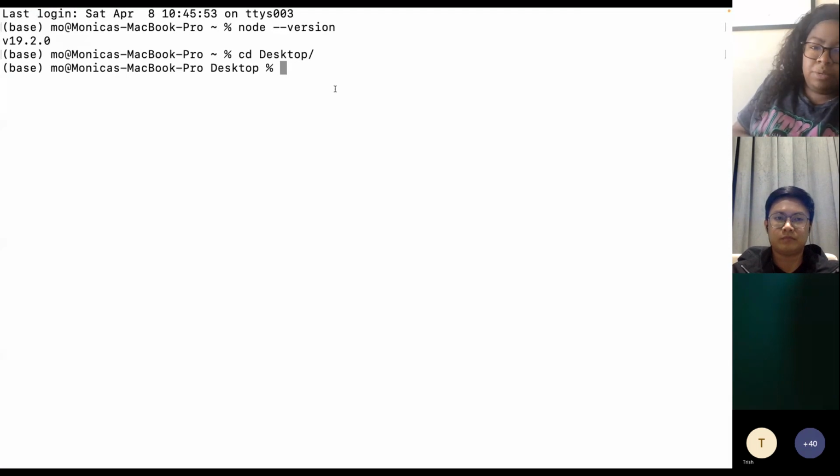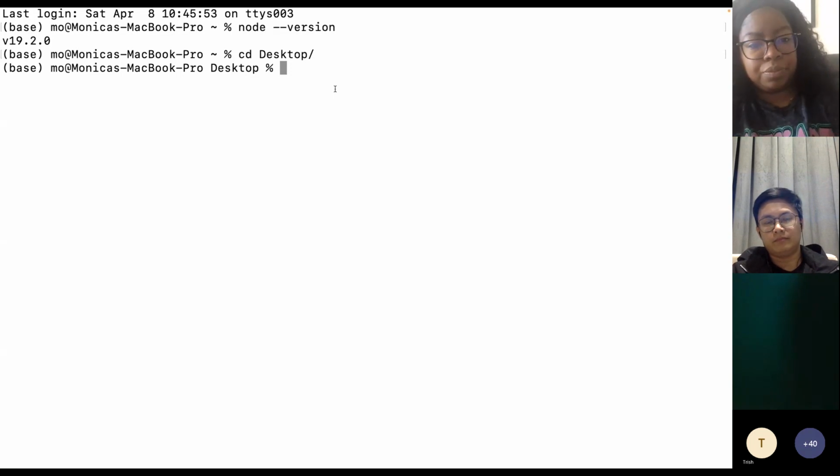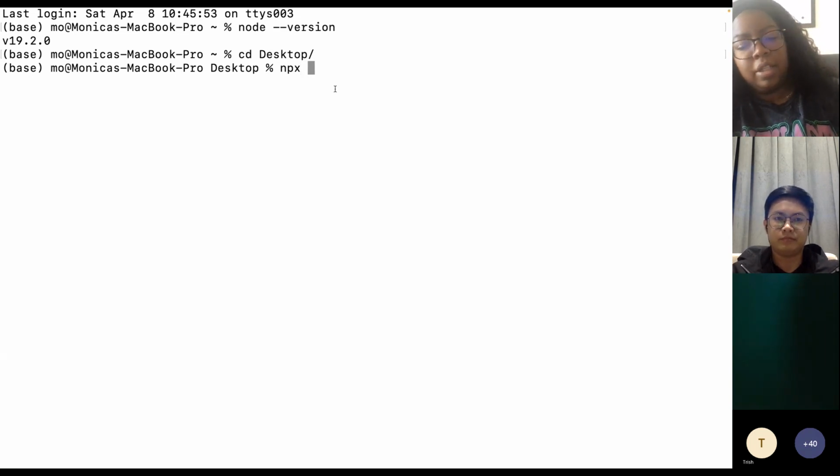I'm in my terminal and I'm going to run a command to create a React application. First thing I'm going to do is npx. This is just calling the cloud database of things to get us a specific bundle of files. The next thing I'm going to do is create-react-app.